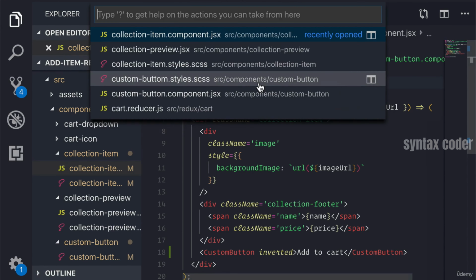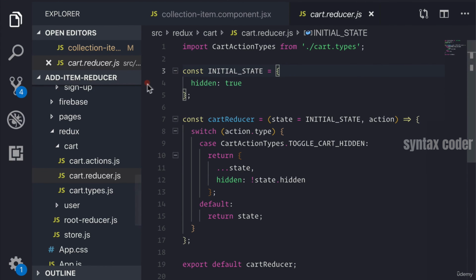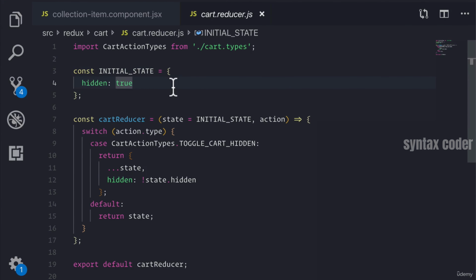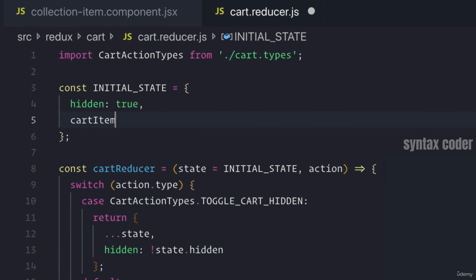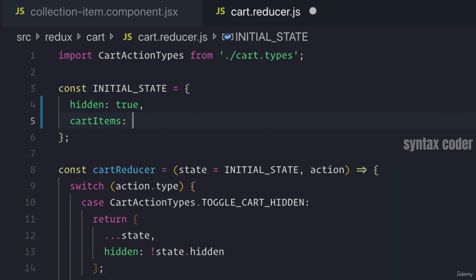So inside of our application, if we go to our cart reducer, here we want to add a new property called cart items. And very similar to when we handle local state inside of a stateful component, such as a class component, we can set it in a very similar way with an empty array as the default value. Now what we need to do is we need to actually start adding items into this array or clearing them out depending on the feature.